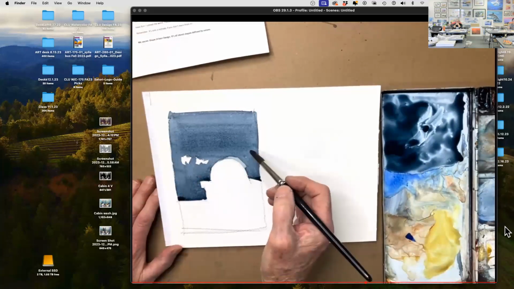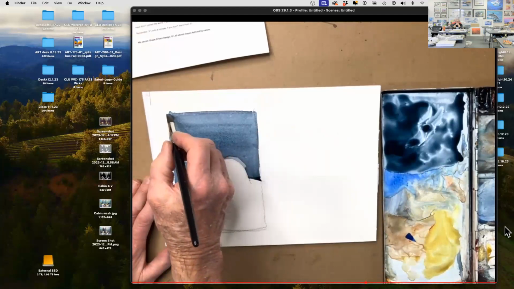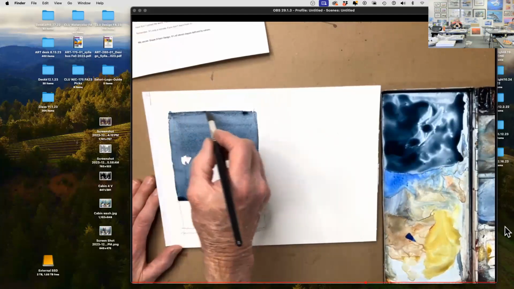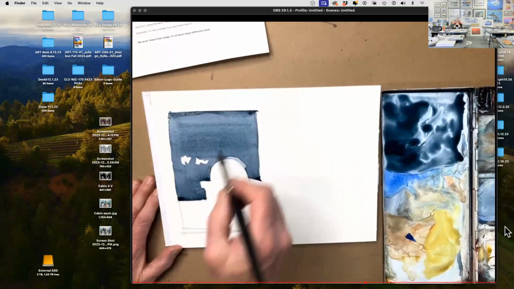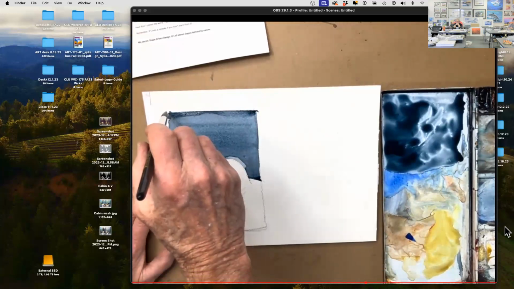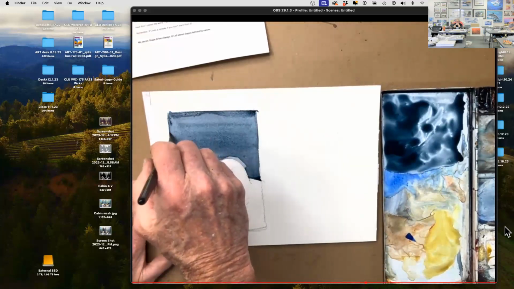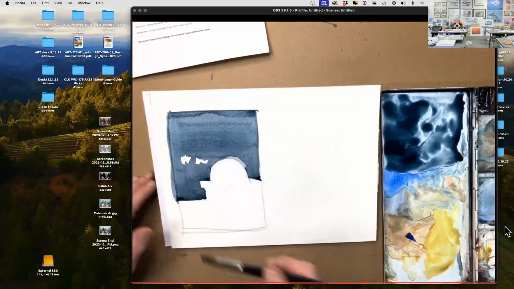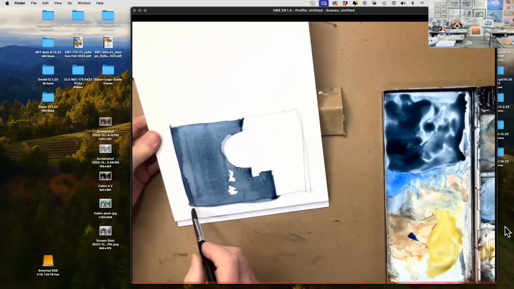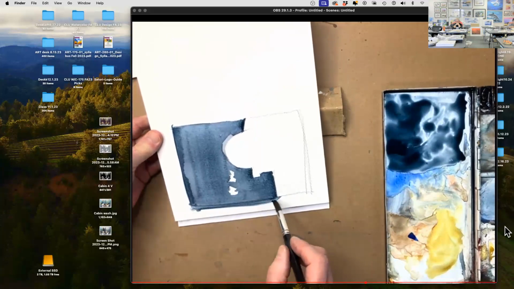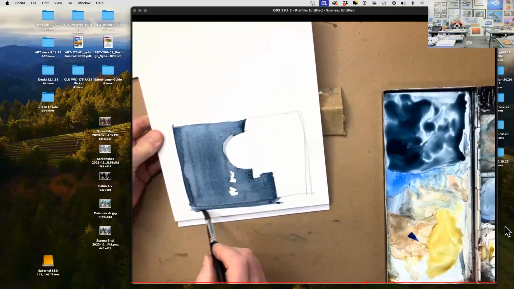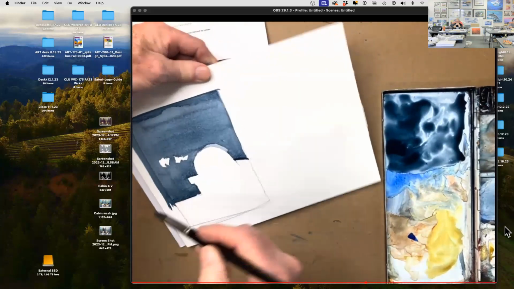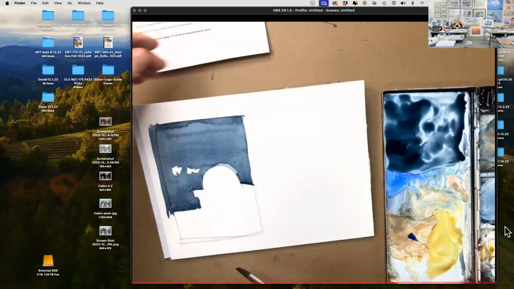So I try to fix that line, and I'm going to fix the top of this just because I can. And I'm going to fix the side of this just because I can. By the way, that's not the right way to fix that. My arm goes this way. So that's the way to fix that, not that. I'm using my whole arm to paint that.